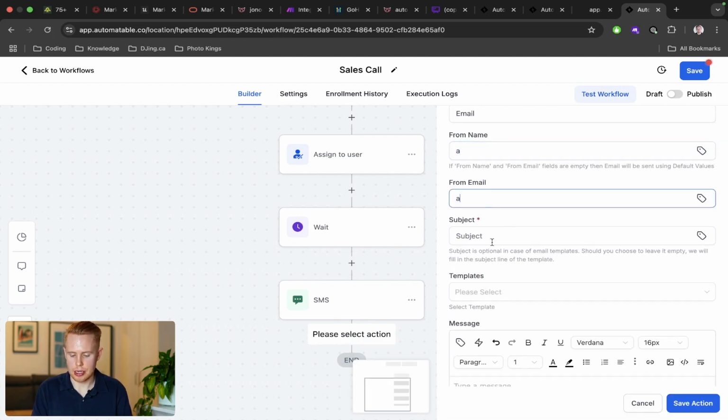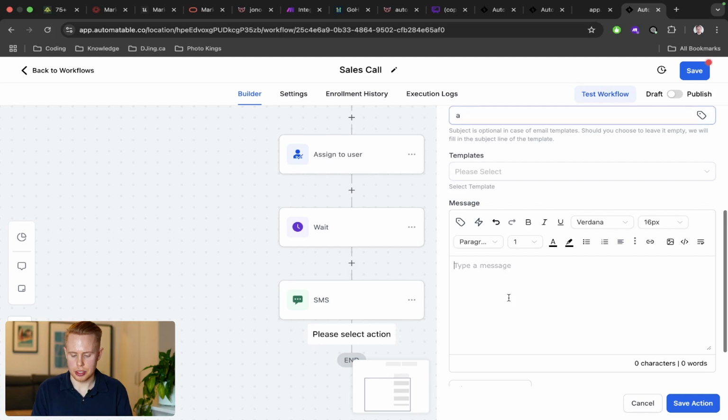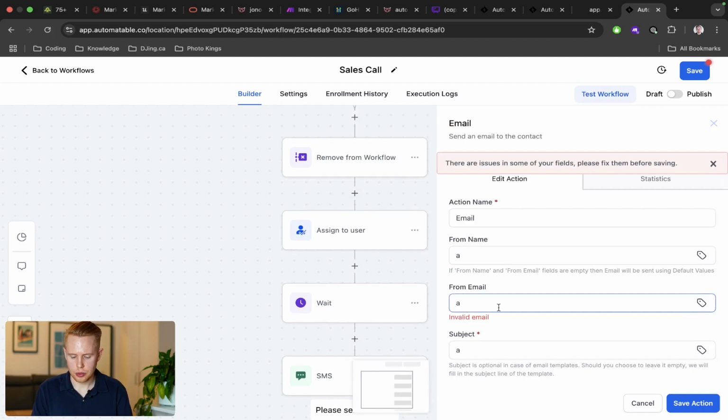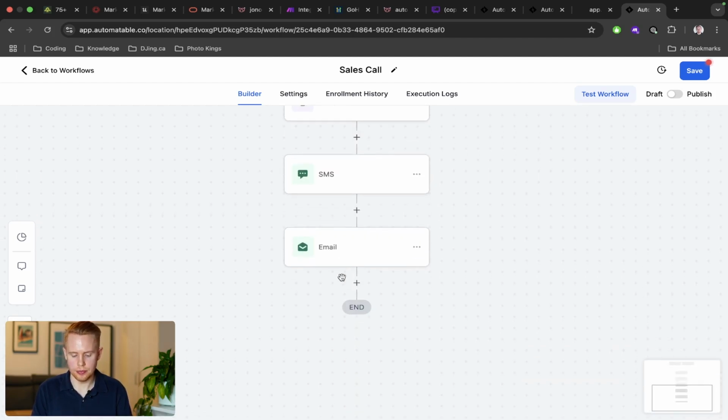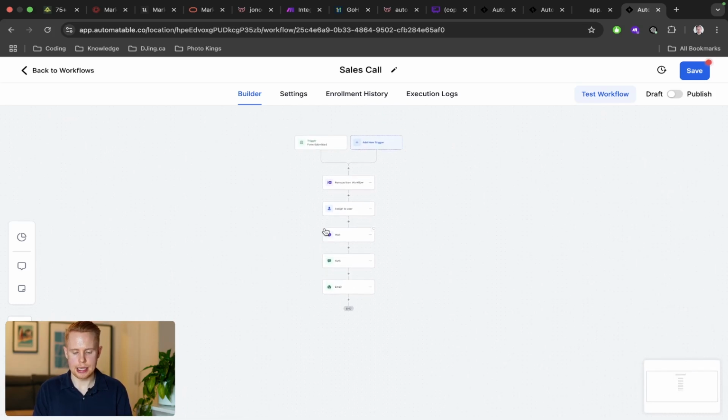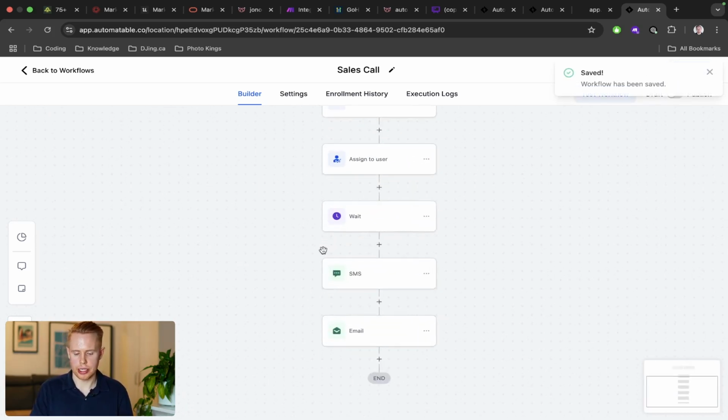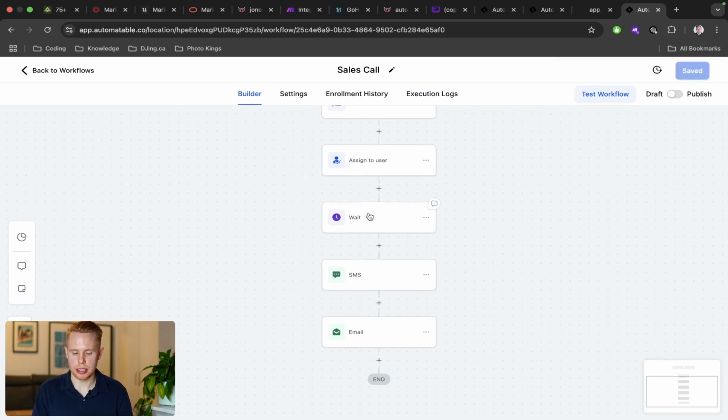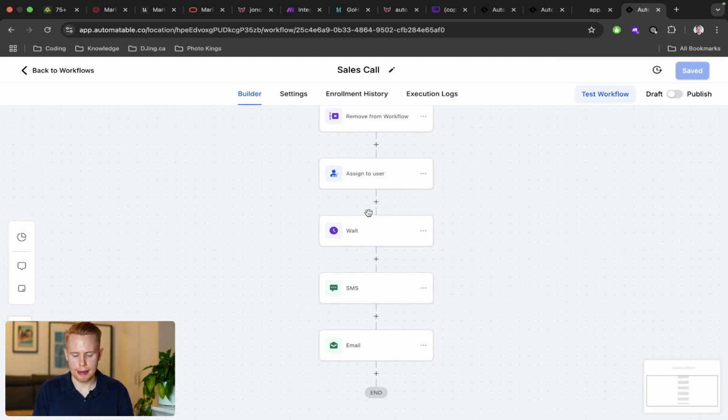You can send out emails afterwards. I'm just gonna put in a bunch of filler here because it ultimately doesn't matter for the purpose of this tutorial. At gmail.com. Sweet. Awesome. And more or less, that's really the second part of this workflow, just sending out additional communication with the person at the right cadence.